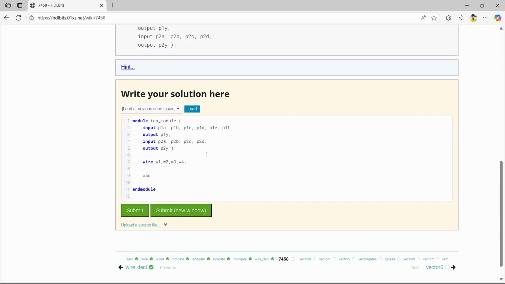After that, directly assign W1 equals to, we are going with this sequence. So just copy it. Instead of adding and copying it, you can also just write the AND operator.